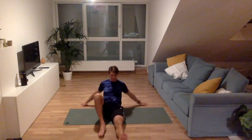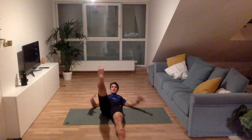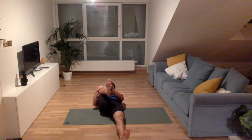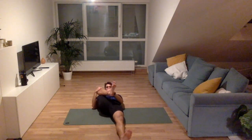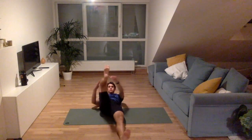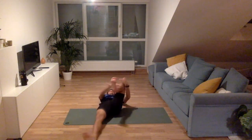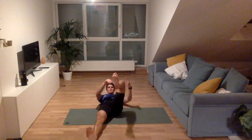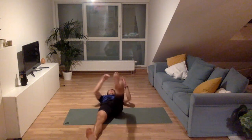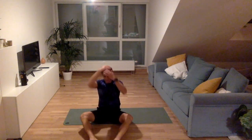Next one, laying on your back. We're going to be doing a little bit of leg cradle, just a little bit more love to those hips. So I drive up and cradle that knee, drive into my chest. A little bit of internal rotation, external rotation. Boom, relax. 4. And switch. Switch once you've done 4. Beautiful. Very nice.